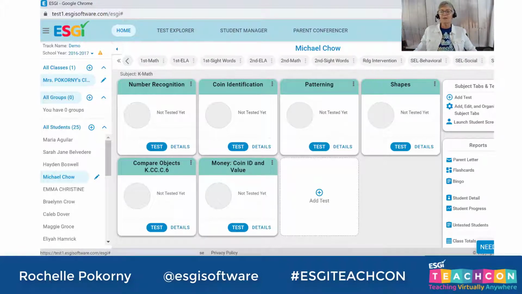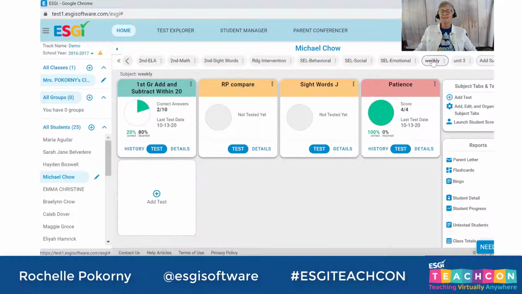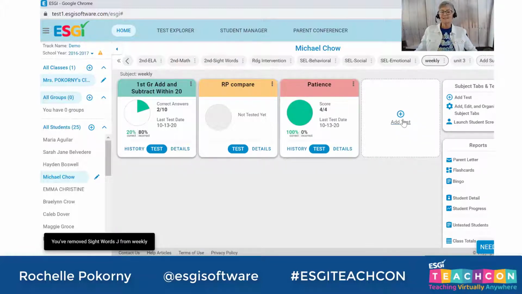You can use them on a weekly basis, you can use them on a daily basis, and then like this weekly one, for instance, what I would do is remove that test this week, add a new test next week, and continue to update my weekly tab for parents and run reports every week. So that's just an idea that's a huge time saver for you, hopefully, and it's making your own subject tab.